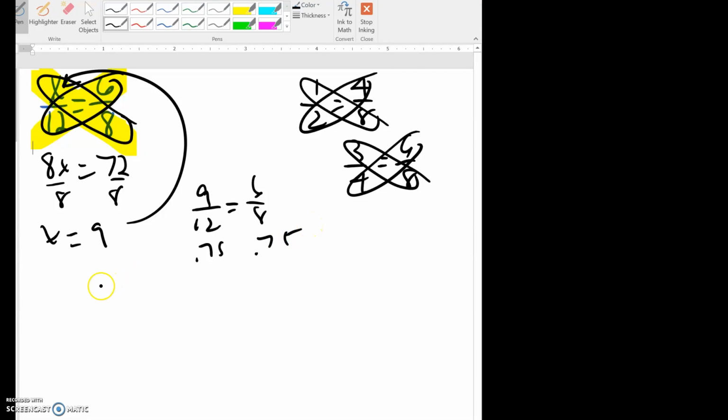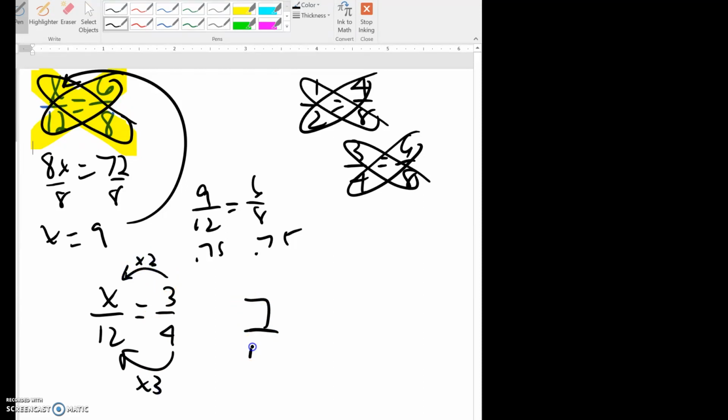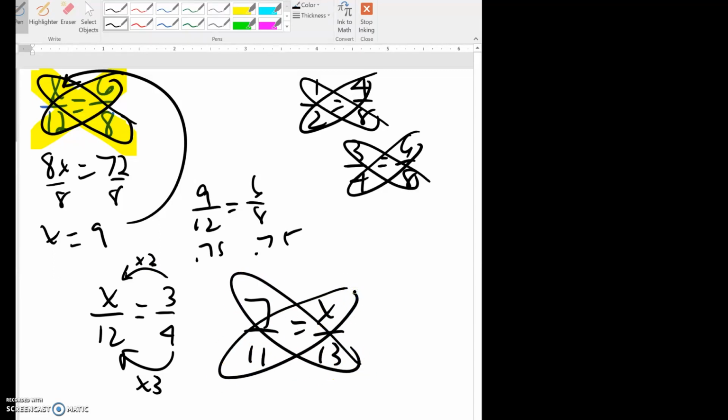Now, sometimes with proportions we've just scaled up or scaled down. It's hard to see between 8 and 12 what the scale is. Now, if I do reduce this or simplify, then I can see, oh, yeah, I just scale it up by times 3, times 3. Which is good, except when you have something like this, and then you can't scale it up, then you really need to be able to cross multiply and divide. That works a lot easier. All right, pause it. We'll look at numbers 7 and 8.